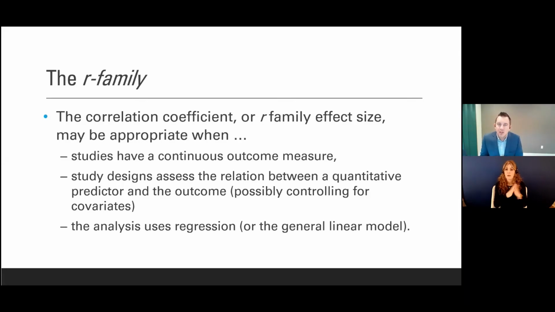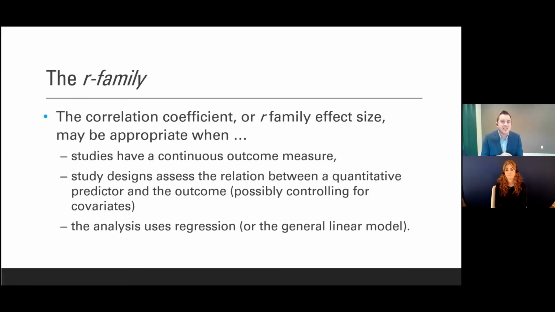And so it's becoming more popular and common to estimate a partial correlation, which is from regression models or analyses that use the general linear model. And those partial correlations control for the relationship of other variables as well. So going back to our example of the relationship between math achievement and science achievement, maybe it would be possible to calculate a partial correlation if the authors controlled for other variables while looking at the relationship between those two variables of interest. So maybe you're interested in the relationship between math achievement and science achievement while controlling for the students' socioeconomic status, or maybe their motivation to learn math. If you're interested in doing that, then you calculate a partial correlation.